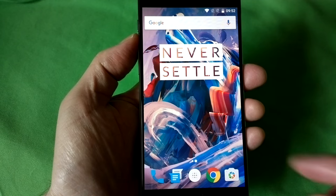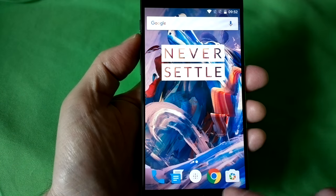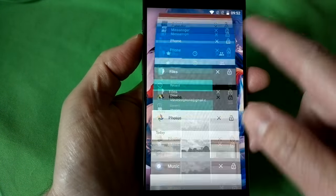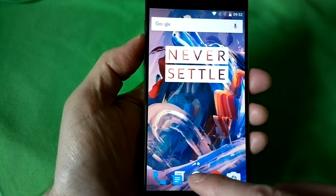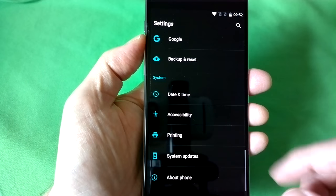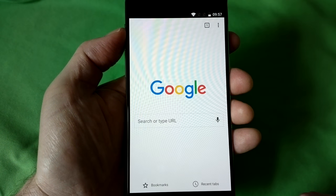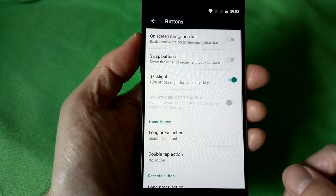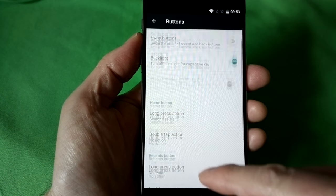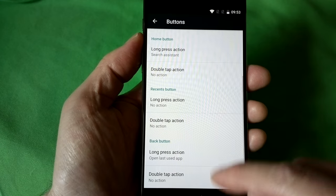In terms of software, it's Android 6.0.1, which is good to see, and fully patched up to date with the Google June security updates. OnePlus calls it OxygenOS 3.1.2, clearly based on the Android open source code and then with all the Google apps licensed and the Oxygen extra settings tacked on. The latter are worthwhile, and there's plenty that's interesting — from a system-wide dark theme, to the ability to swap the capacitive buttons and assign various long-press and double-tap actions, or even ditch these and use on-screen controls. Then there are screen-off gestures, double-tap to wake, and lots of other niceties that we saw in the OnePlus X.